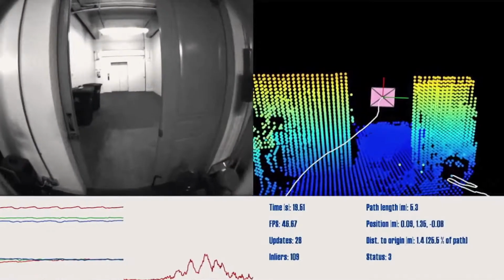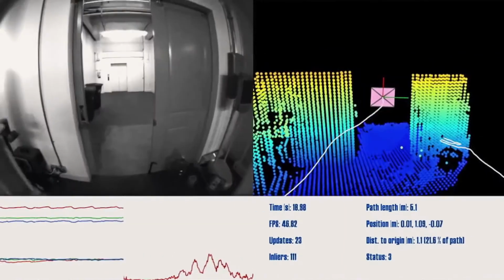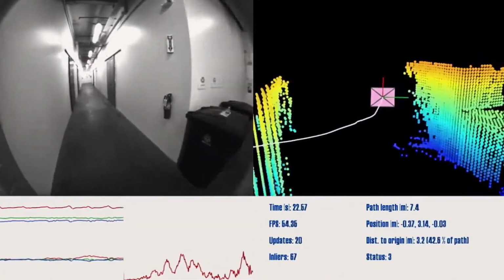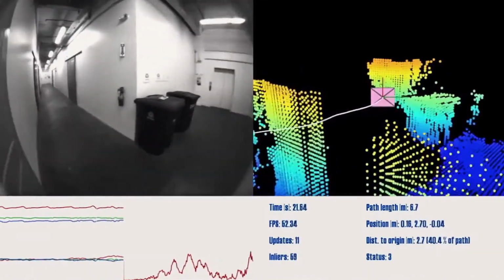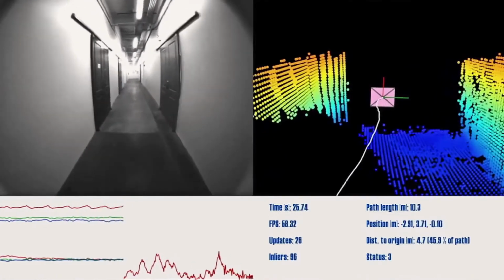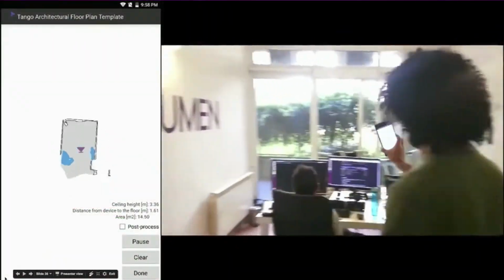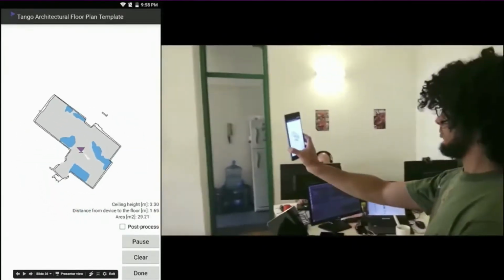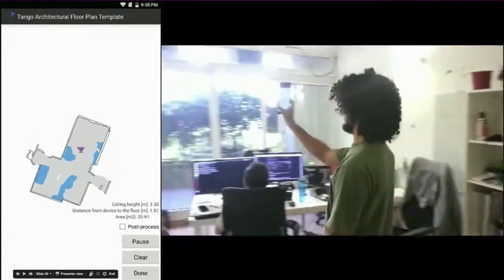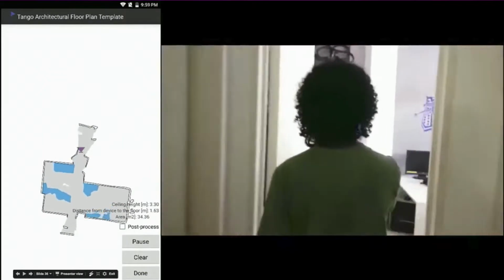Tango's 3D depth sensing hardware, for example, allows you to accurately map your environment in 3D and in real time while walking around. This has been utilized for 3D scanning and environmental mapping, as well as mixed reality. It remains to be seen how much ARKit will be able to match Tango's precision area mapping and depth sensing technology, which has been adopted in architecture, surveying, interior design, construction, and real estate scanning projects.